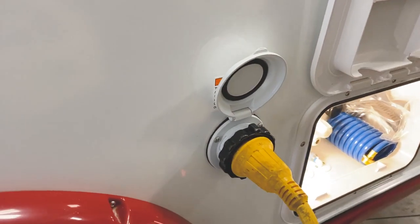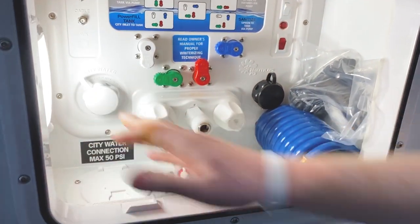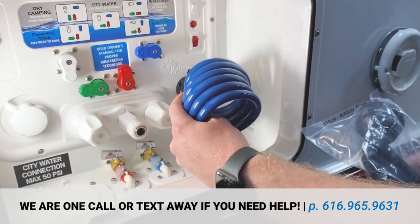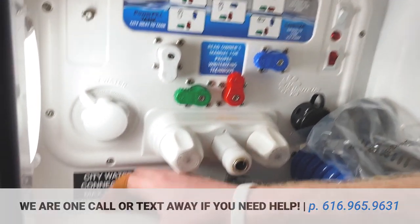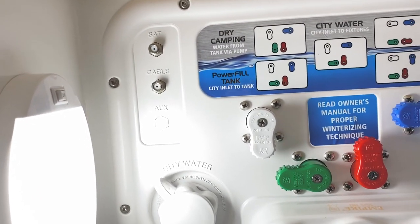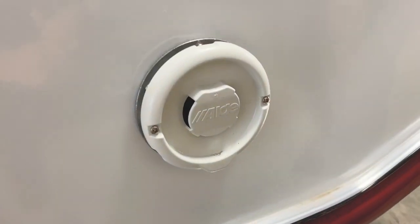Here's your 30 amp connection. And in here is your wet bay. You have your city water connection here, black tank flush here. You also have an outside shower, these connections here. And there's also a light in there, a drain. And up in the left-hand corner will be your cable hookup. This is your furnace and your water heater vent there.